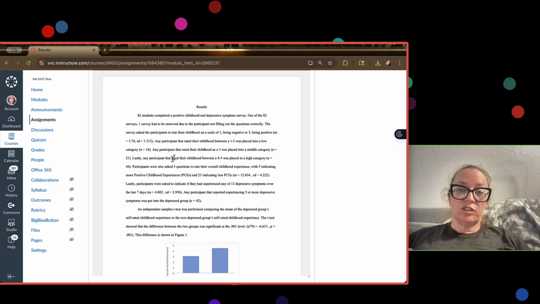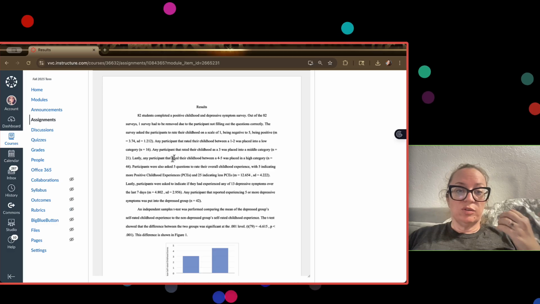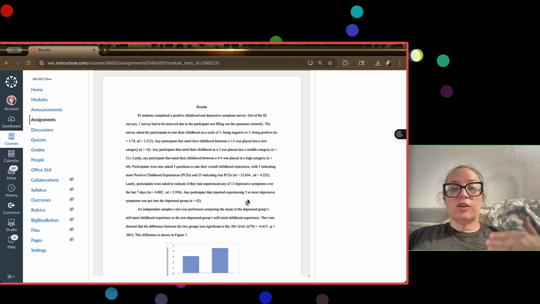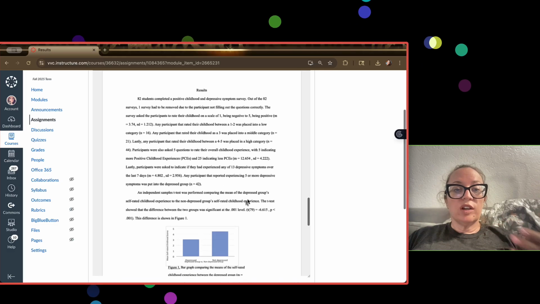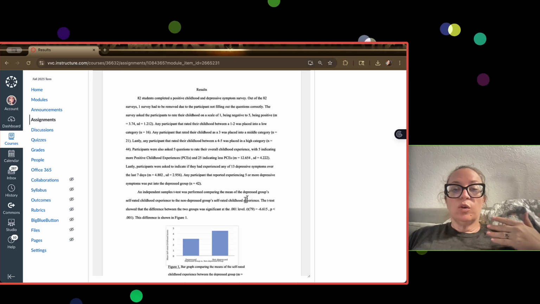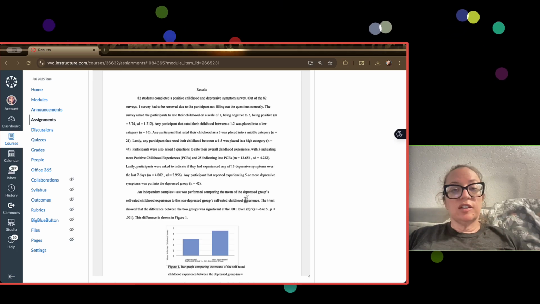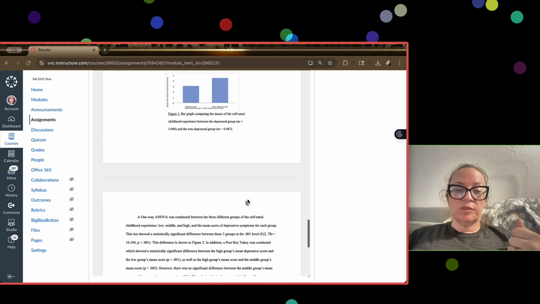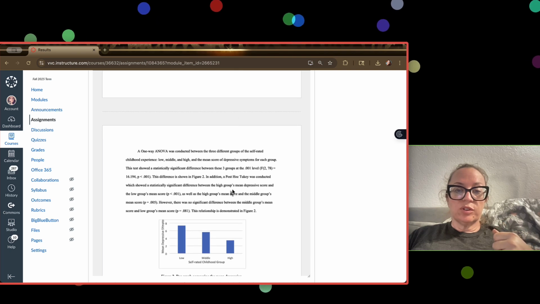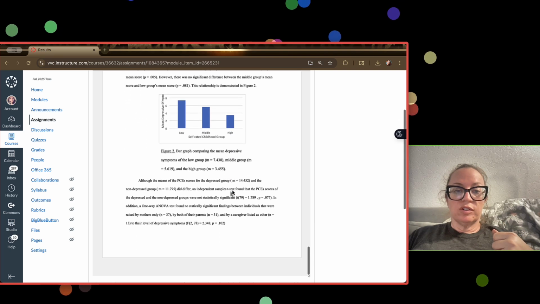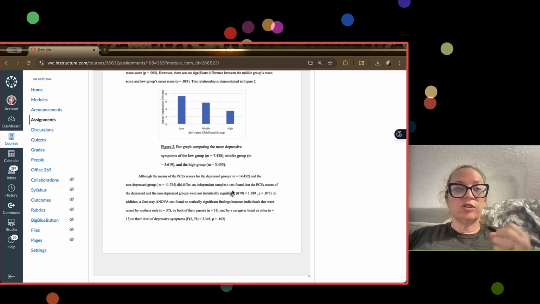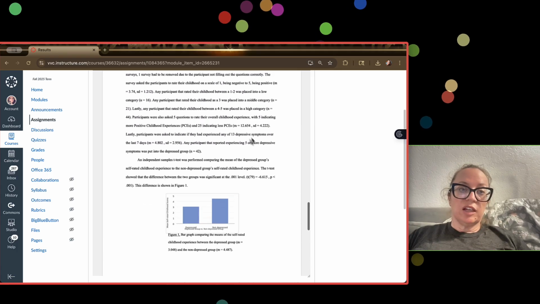That's why I'm giving this to you 2 weeks in advance, because you need to start thinking about how you're putting it together, what tests you are going to run, what variables you are going to combine to see if there's a relationship, and so on. Okay, so read through this and you'll see the different tests that the student did and the different things that they included. If you write something like this, it's an A paper.